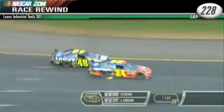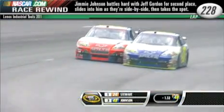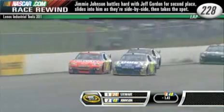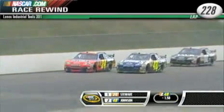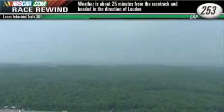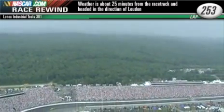And his teammate Jimmy Johnson looks underneath him for that 2nd position. We haven't talked a whole lot about Jimmy Johnson today as he slides up into his teammate there. Jimmy's car has been very good. He's been making his way through the field, but it's been tight for most of the afternoon. This is a great battle between teammates and friends, Bill. Well, that's our chopper. And they say that is about 25 minutes from the track.